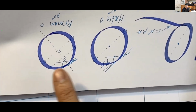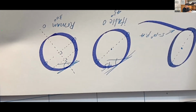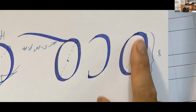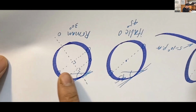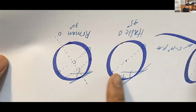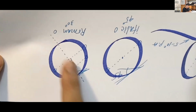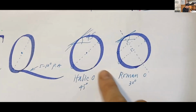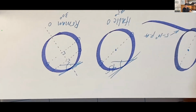To check the O, the easiest way is to make it upside down. Now you can see it. Can you see more clearly that the Italic O looks a little more slanted, while the Roman O looks more rounded, more like a circle? That's the two different forms of the O. This is a very easy one, recognizable because it's very slim compared to the Roman O. But for this one, they both have the same width, it's a full square. So the Italic O and Roman O are a little more difficult to distinguish because one is center symmetrical and one is line symmetrical. That's the biggest difference between the Italic O and Roman O. When you put it the right way up like that, it's a little difficult to see, but when it's upside down, it's more obvious, right?